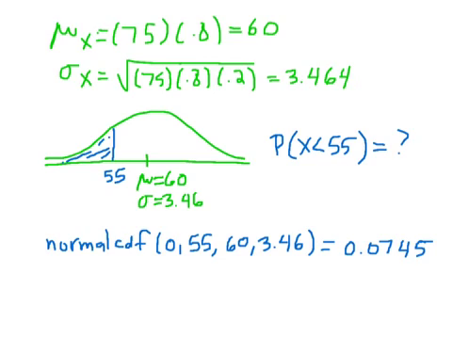Now I can use the normal approximation to the binomial. And let's go do that. Well, so now I can actually draw this as a normal curve. And now I have to figure out what is the mean and standard deviation because I need that for normal CDF. Well, now you see why we learned mean and standard deviation. This is using the formula n times p. So 75 times 0.8 is 60. The standard deviation of X is the formula, the square root of npq. So I crank that all out and I get about 3.46.